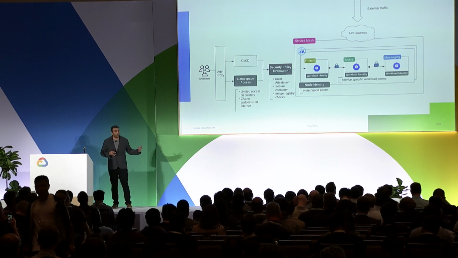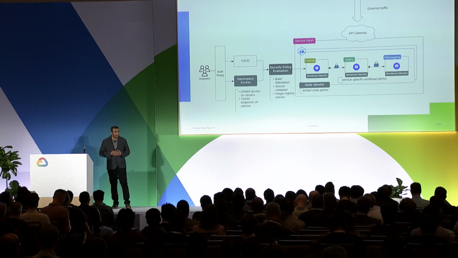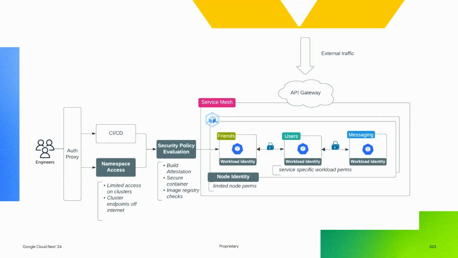Now, if we look a little bit deeper into the production environment, that's where our service mesh platform is. This is a slight difference from the earlier service mesh diagram that I showed. Over here, we now have multiple services, for example, users, friends, messaging, all running within the same shared GKE cluster. But for our isolation guarantees, we have different identities and a different access control model now. The node identity is separate, and it gets least privileges, only what is needed for that node to run as a part of a GKE cluster.